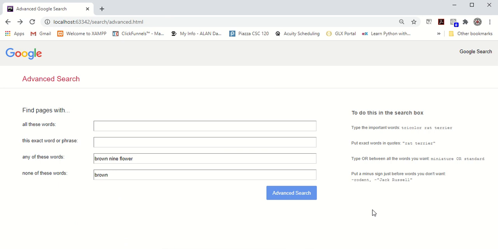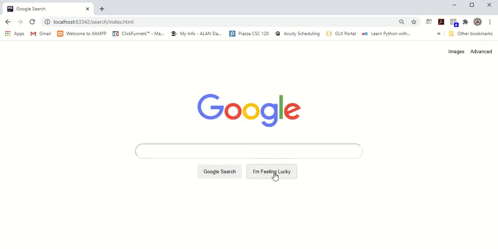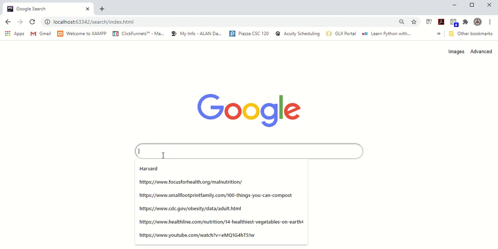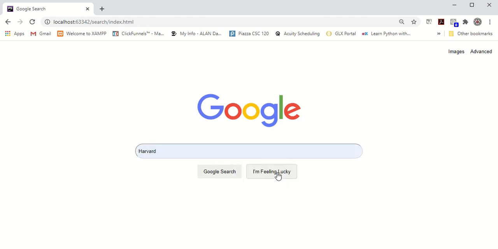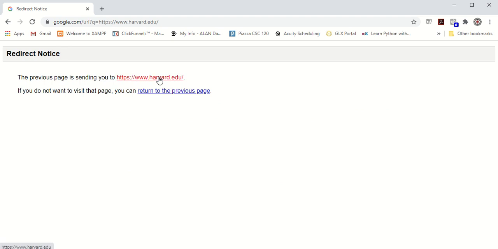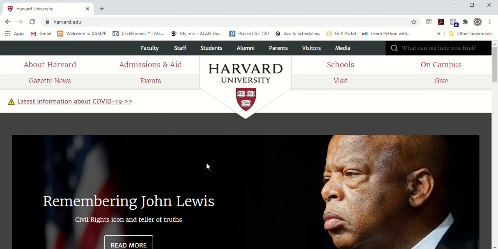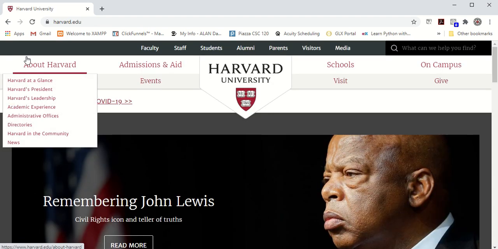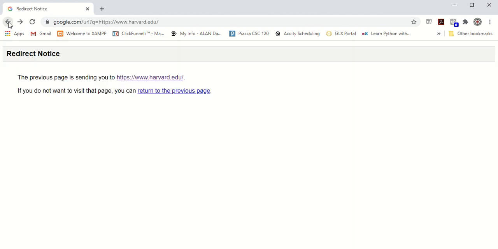Now appearance with the Google Advanced Search, you will see that I have four vertically stacked search query bars, and they're all left aligned. And then you'll also see the CSS for my advanced search button is blue with the white text in it, in line with the regular Google Advanced Search query button. Now, if we go back to the main Google search page, you'll see I also added an I'm feeling lucky button. So this time, say I do Harvard again, but this time I click I'm feeling lucky. Instead of taking me to the regular Google search results for Harvard, it takes me directly to the top hit, which is the Harvard EDU main Harvard page here.